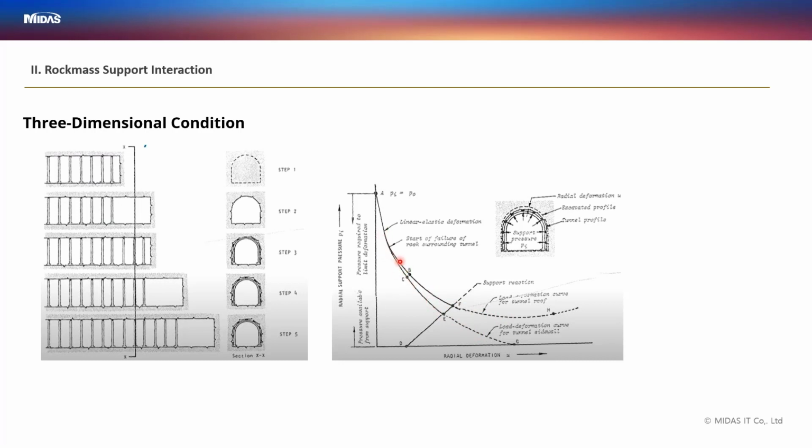Let's say we are reaching somewhere here, and after that we install the support at this displacement D. After that, when I again excavate, after a certain point I reach the E point, which means if I excavate the tunnel further, no deformation is going on at this point. So this is the 3D condition of the tunnel, and now this condition has to be simulated in 2D. So we have to calculate something so that this effect will be considered in the 2D problem.